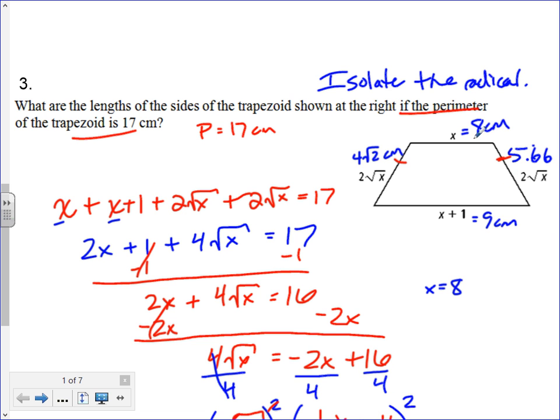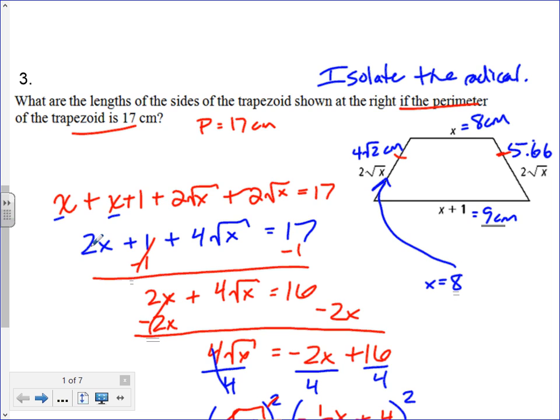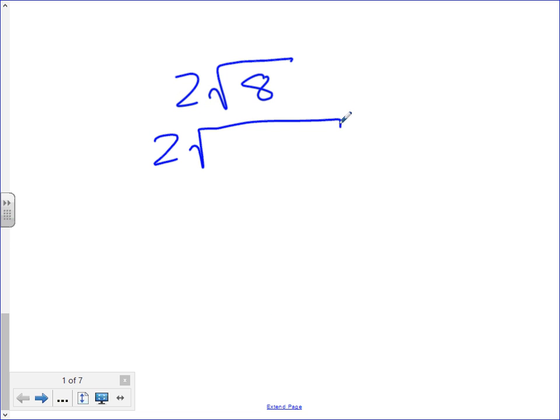Make sure you have your units though. Do you remember how to convert something to radical form? Factor, yeah, factor, and then pull out the square root. I think Mr. Rollins taught you that last year. I know he and I have talked about that. But if you plug 8 in for x, you get 2 radical 8, right? And then how did he teach you? Factor the radical? Pull them out, yeah.